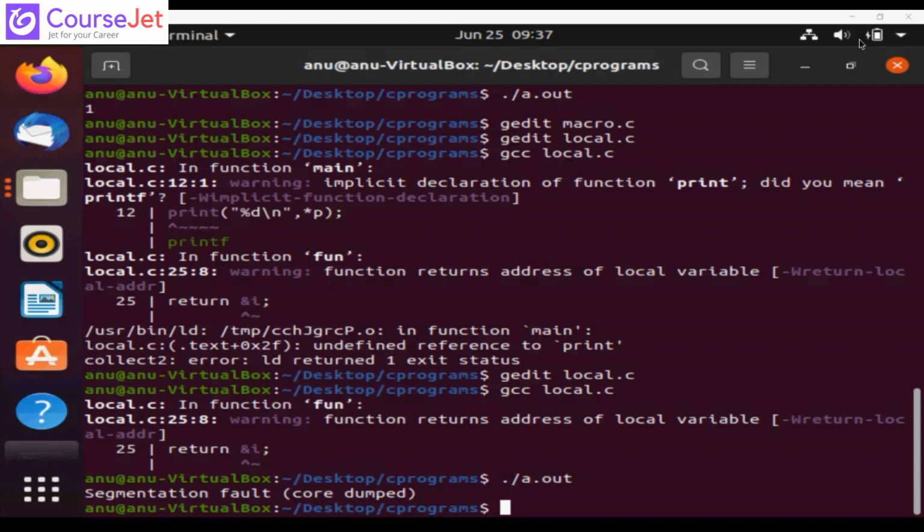You want me to write once again or no need? Okay, we will write one program for static also. We will use the same program, otherwise we will write one more program.